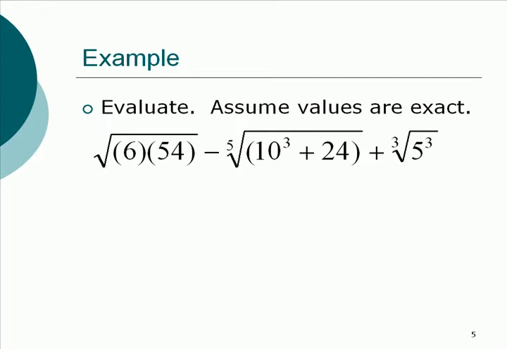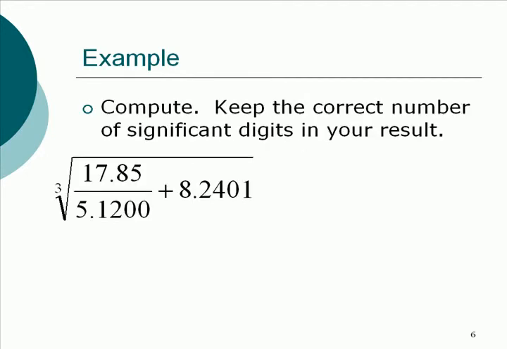All right. Now we're going to mix some significant digits into the batch. So we have to do the same thing, but now we need to be careful to keep the correct number of significant digits after each step. Before too long, we're going to introduce a shortcut rule for handling significant digits, but we want to make sure we can do it completely and thoroughly first before we start cutting corners. We want to compute this value, and we want to keep the correct number of significant digits in our answer.